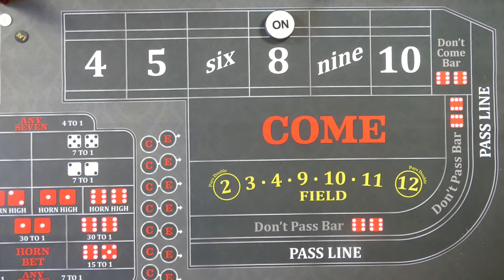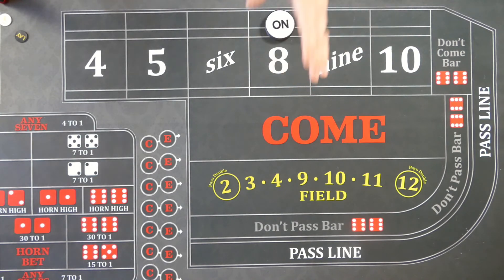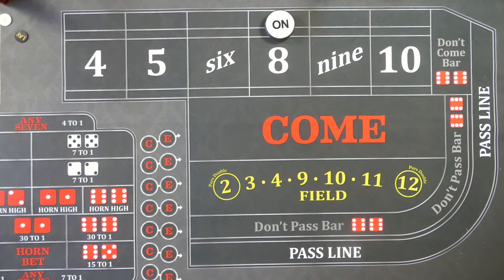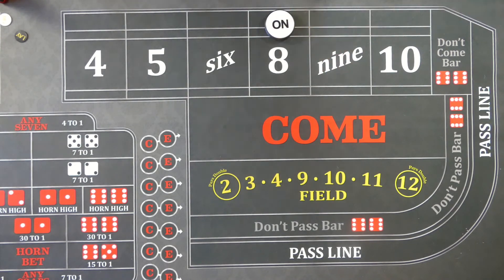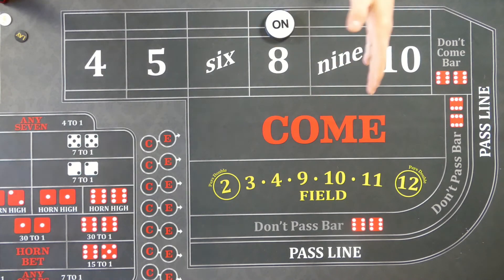The biggest problem right now with the live streams is with three jobs combined between the two of us - four if I include the 20 to 30 hours a week I'm putting into the YouTube channel - it's very difficult for me to have a day and time that I can commit to doing the live stream every single week because we also have our very young child to take care of. But I'm trying to figure that out. I'm thinking it's probably going to end up being on Monday nights or Tuesday afternoons, or possibly both. I intend to do at least one live stream exclusively for our patrons and then another one on the YouTube channel. So possibly both days. We also have a few other things that we really want to attempt to move forward on. I'm just running into either time or skill set issues.